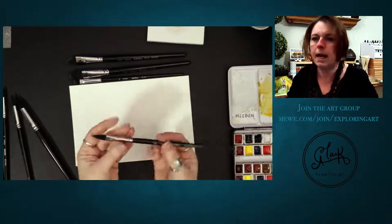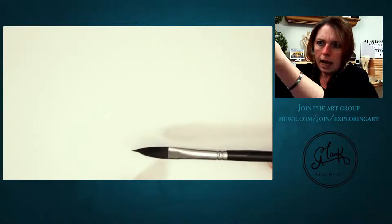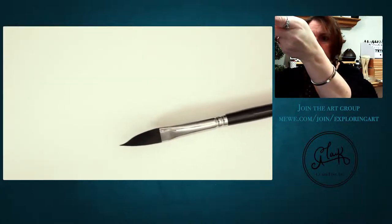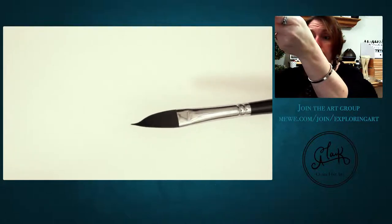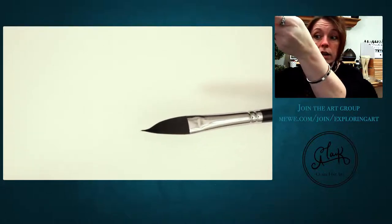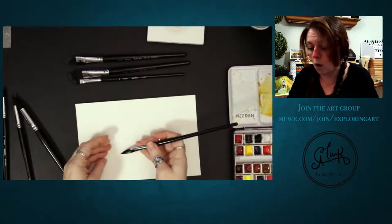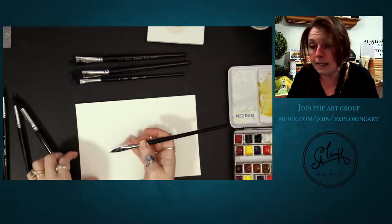I also will say, I'm going to bring this up with this piece of paper because I want you guys to see this. Can you see here? I don't know if the camera is going to pick this up. I know I'm reaching right in front of my face on the other camera. Sorry. Can you see the tip of that? Oh, there's right there. See that stray hair? It's hooking right down. I don't know. Again, haven't wet it yet. Was it just one that was loose? Or am I going to be very frustrated with the tip of this?